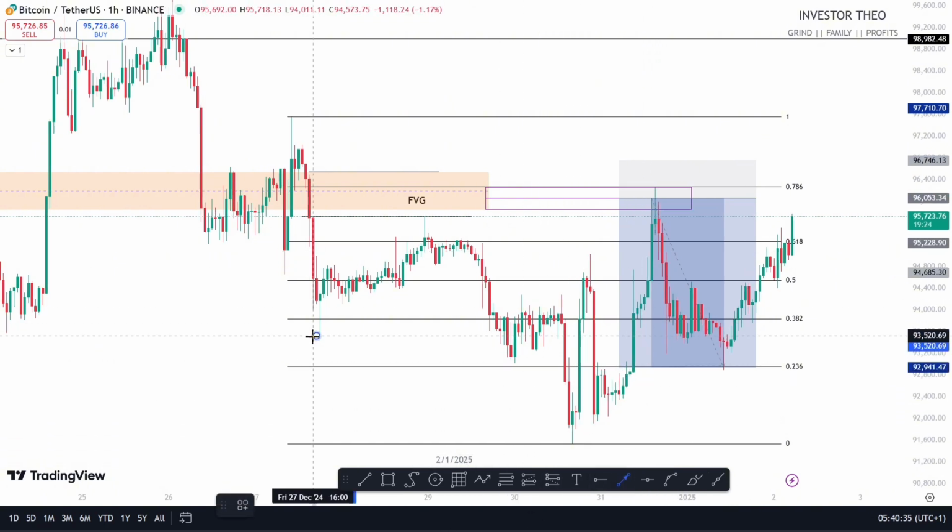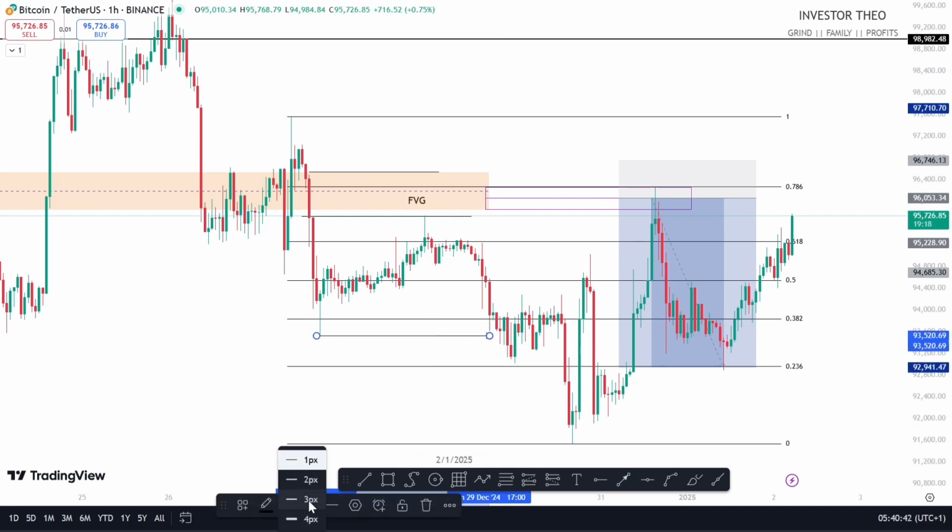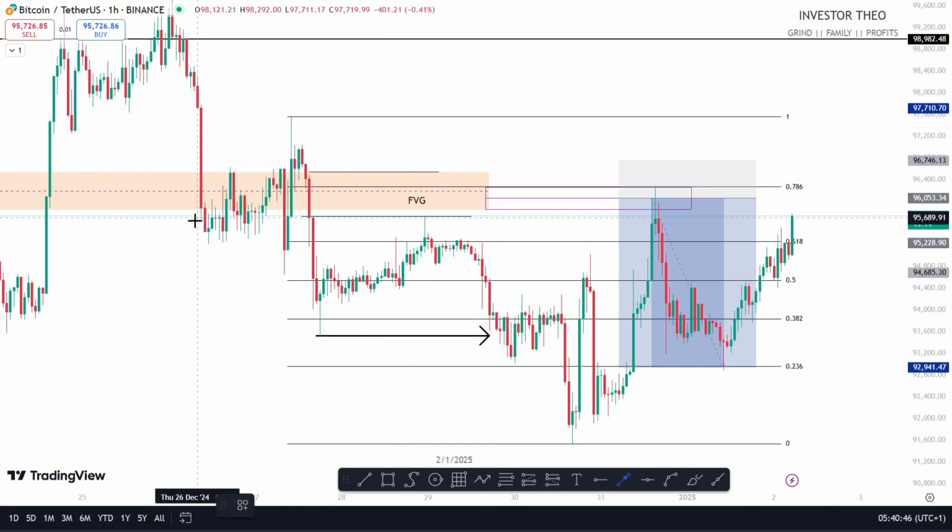Remember what I showed in the strategy initially? Just that my chart is going to fill with lines, and I don't know if you can see it clearly. That's the stuff. I want to make sure that you understand what's going on. So I'll just change the width so I can see it. This is a BOS to the downside, right? This will show downside, and then a change of character occurred somewhere here.